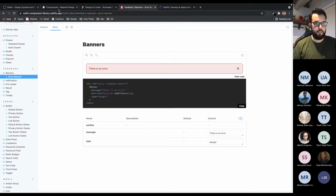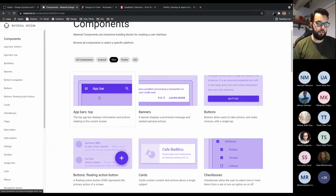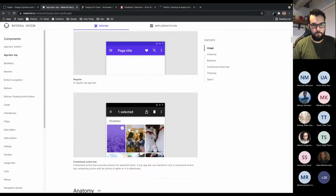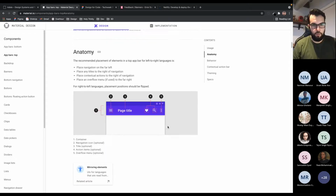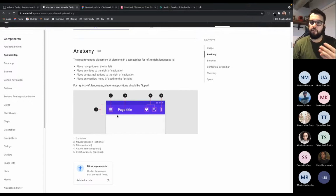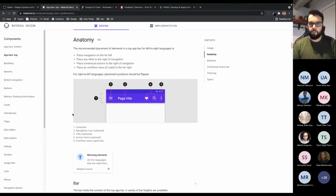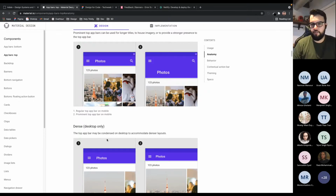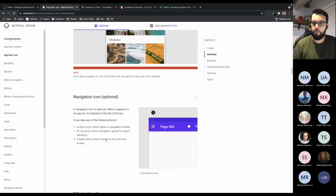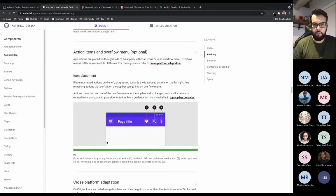So the equivalent of this is, for example, this. This is just Google's own, hosted themselves. But if you come here and you click on something like, I don't know if I would be able to look at code over here, but you see all these little things. I implement this for the designer. So I tell the developers what they should do and all these different states. It's just that Google does it for you. So it's fun to be able to just use something that is already being used. I'm trying to see if there's a way I could look at the code.